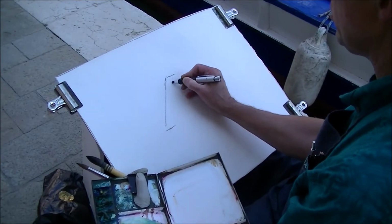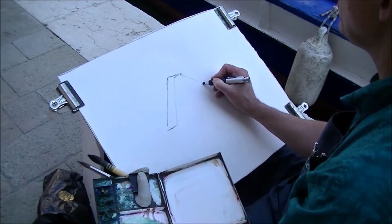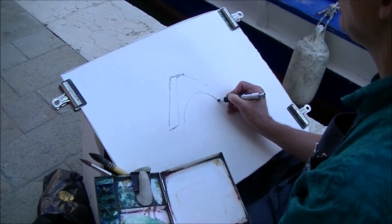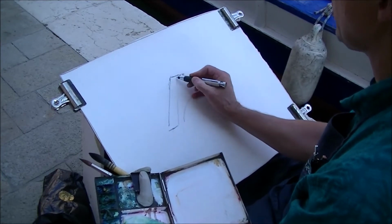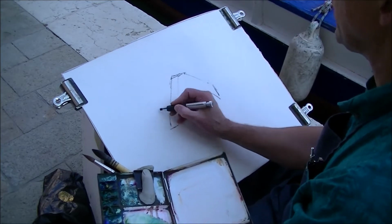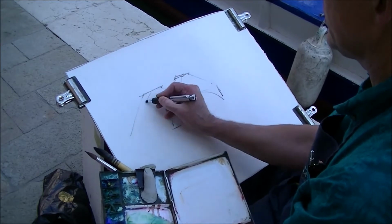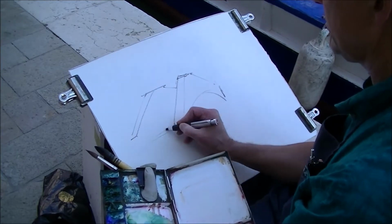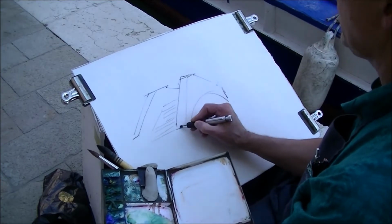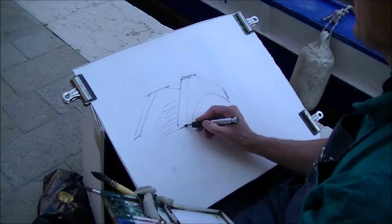Now, I normally don't draw my watercolor paper with this pencil. This is so that you can see my drawing a little more easily. I will use a number 2 pencil or a household pencil to do this.